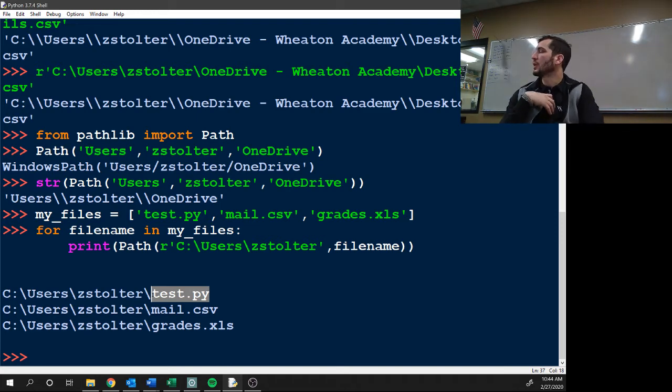My files aren't necessarily always going to be file names that I've put in there. They may be files you create. So what we're going to do is we're also going to learn how to create text files and read them and write to them. So this is, like I said in intro, if you guys want to do a high score, you save the information to a text file. Then you read from a text file. We're going to learn that, and that's going to be a big part of this class, is writing information to a text file and then saving it for later to continue with our scripts. Make sense?